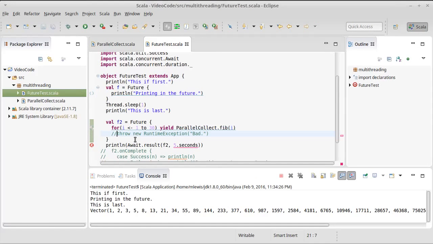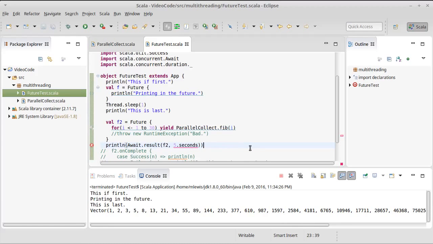But once again, this blocks the main thread. Okay, this will wait for up to 5 seconds, and that means 5 seconds that we have a thread that's just sitting there doing nothing for us. So this is kind of a last resort. We only want to do it possibly at the very end of a calculation when we really have to get the result from it. Though a lot of times you can get the same result that you want by using a foreach or an onComplete to schedule something that will handle the result once you get it, as opposed to blocking a thread and waiting for it to come back to you.